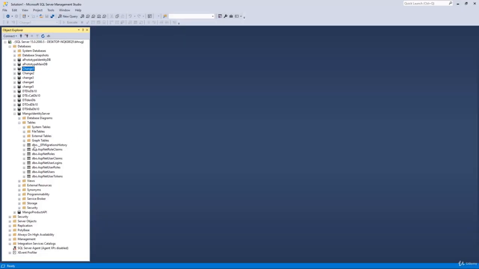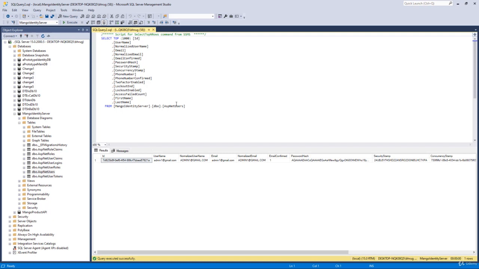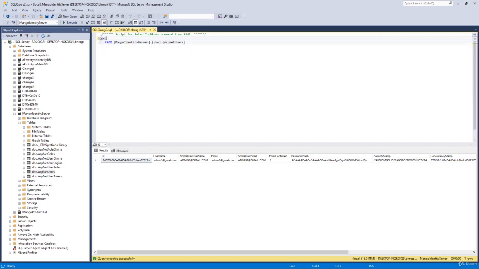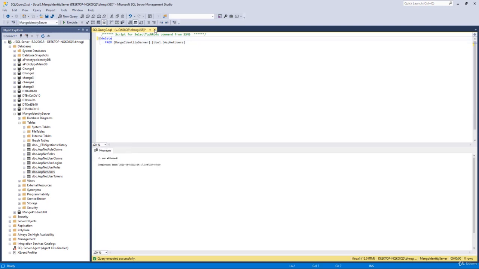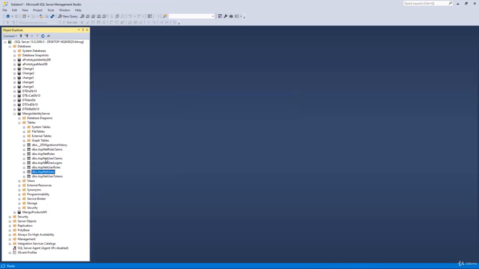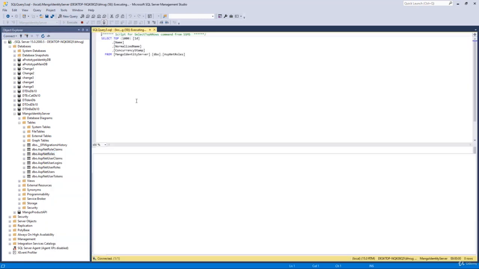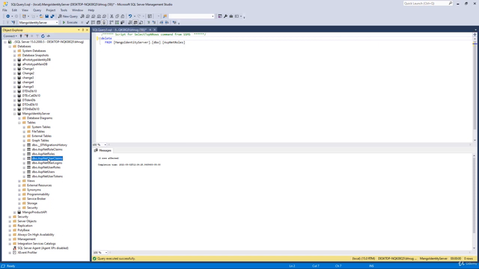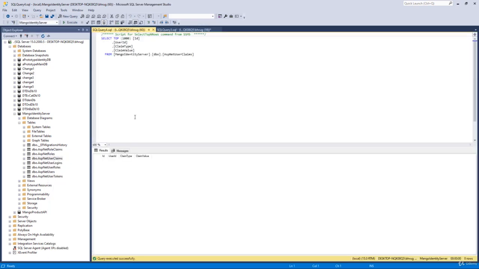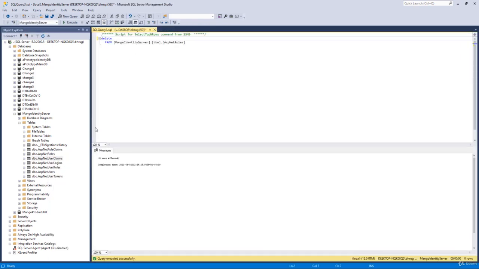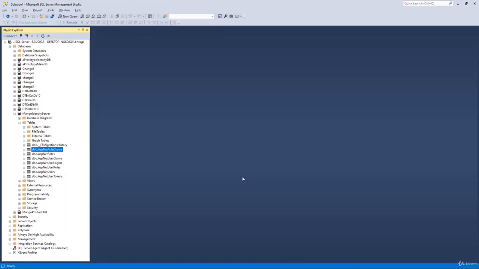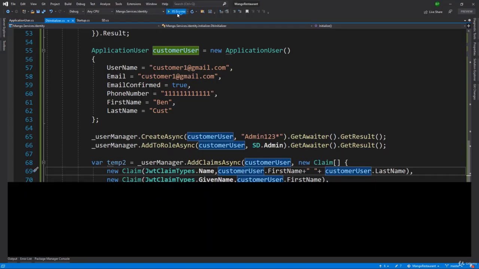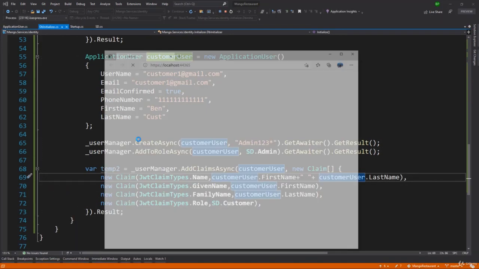But if you go to the database and check the ASP.NET users, the table will be populated. So we will have to remove everything. So we'll say delete from, execute, perfect. Let's also delete the rows. And let's also delete the ASP.NET user claims. Nothing was inserted, so we are good. Perfect. Once you do that, let's run this application one more time.